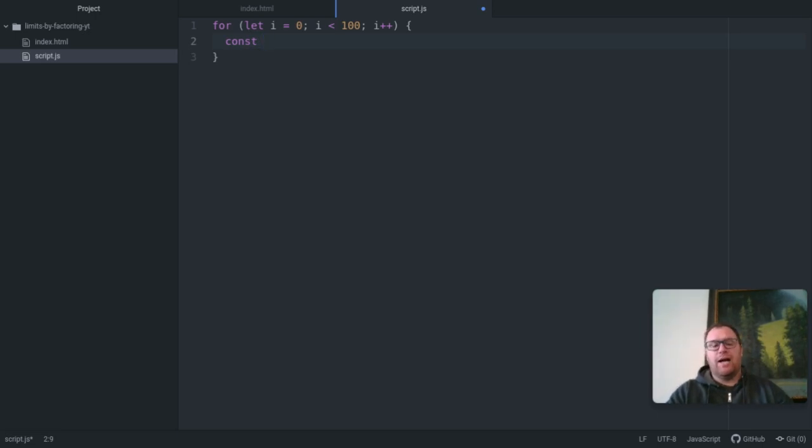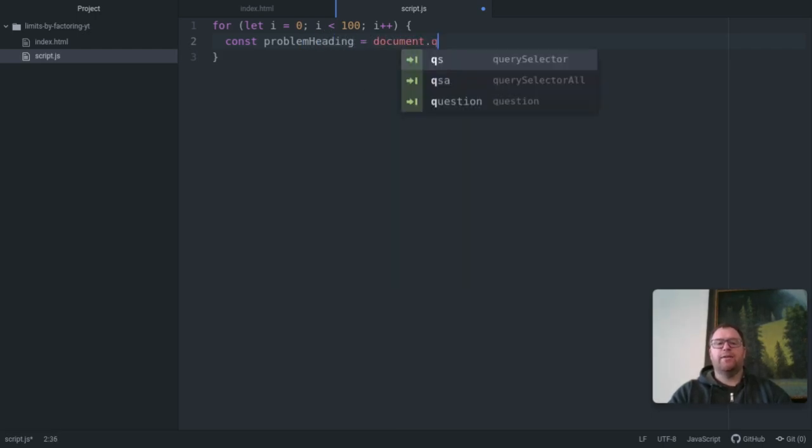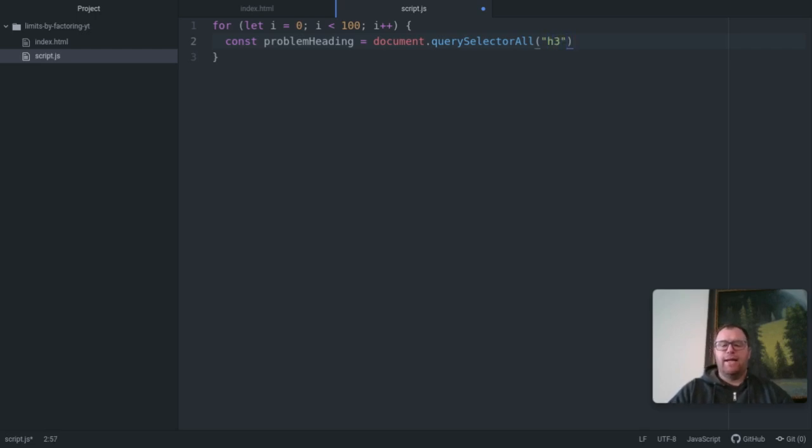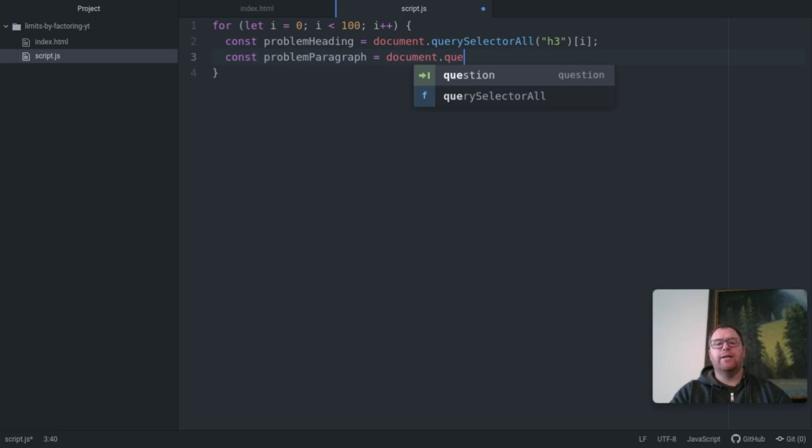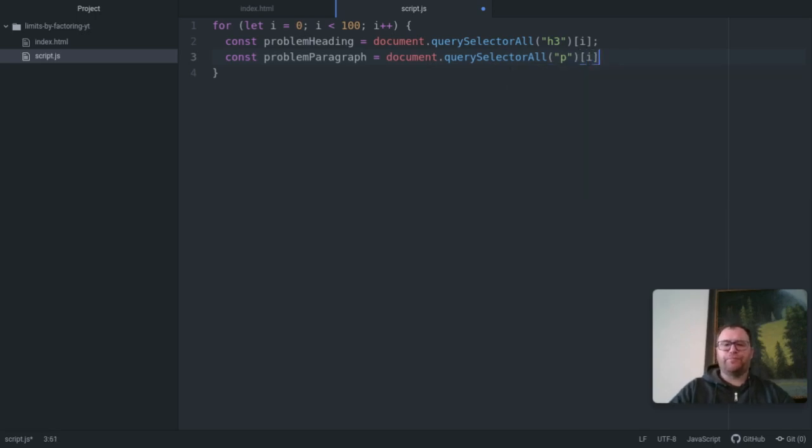So we're going to create const problemHeading. I'm going to do that in camel case, and I'll say document.querySelectorAll, and we'll have the h3 at index i, and then we're going to have const problemParagraph, and that's going to be document.querySelectorAll for the paragraph at index i.